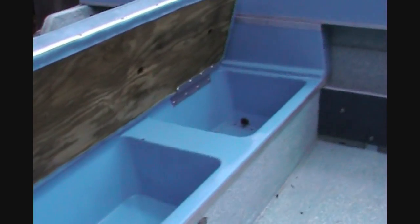Here's the live wells. This one's for the fish. The other one's for the bait. You can see the holes where you can let water in. The drain holes.